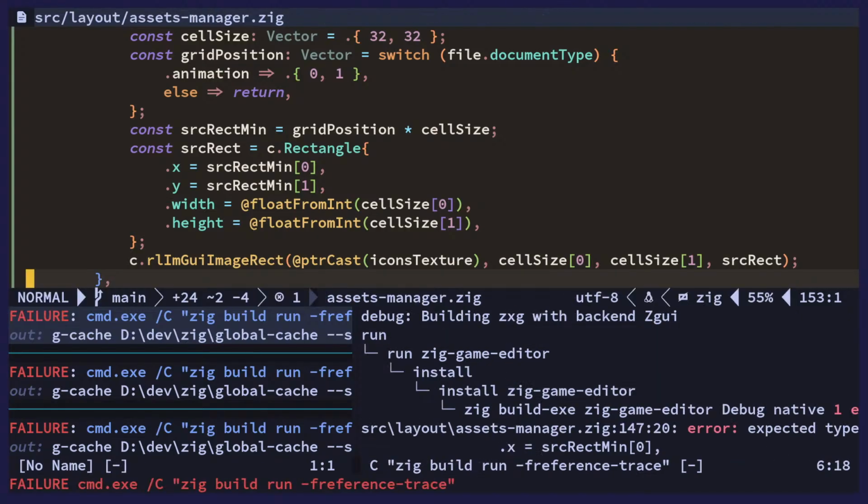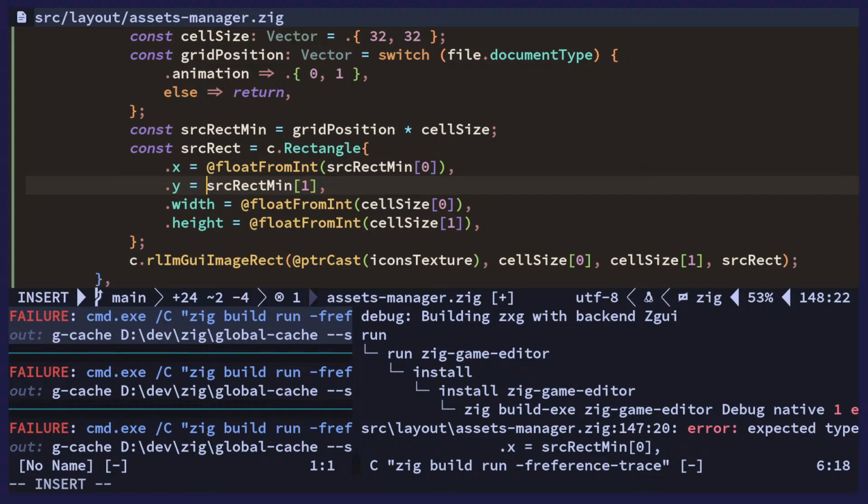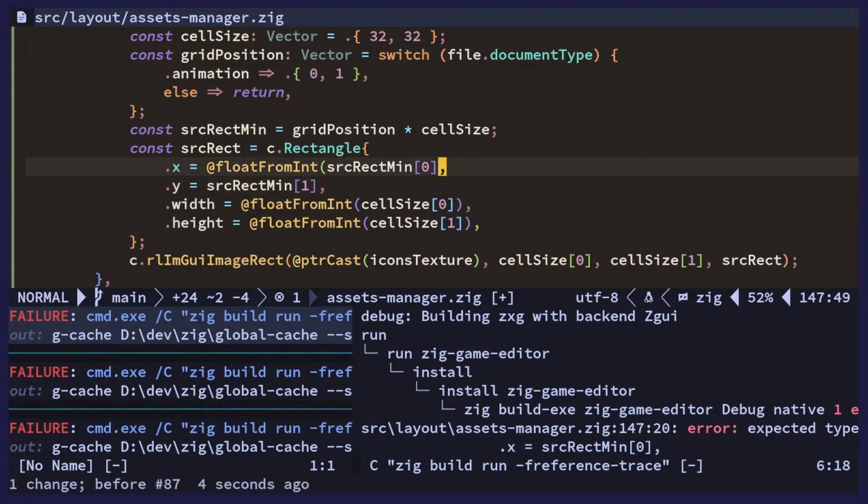What else? 147. Oh, these are also, yeah, these also need to be. I mean, I guess for that one we can also do, whatever. I'm just gonna do this.